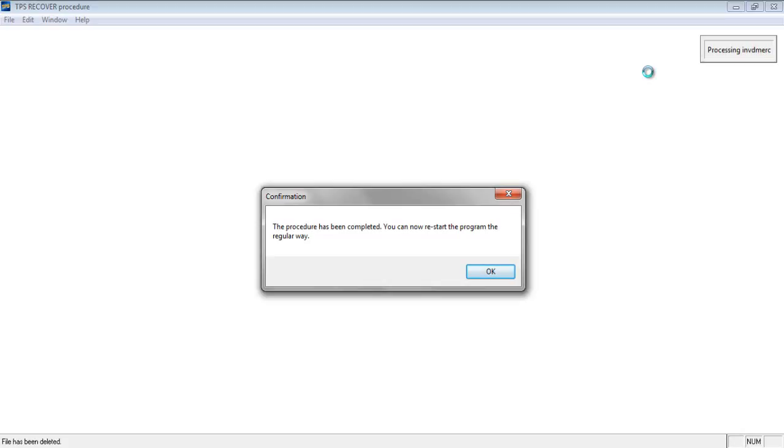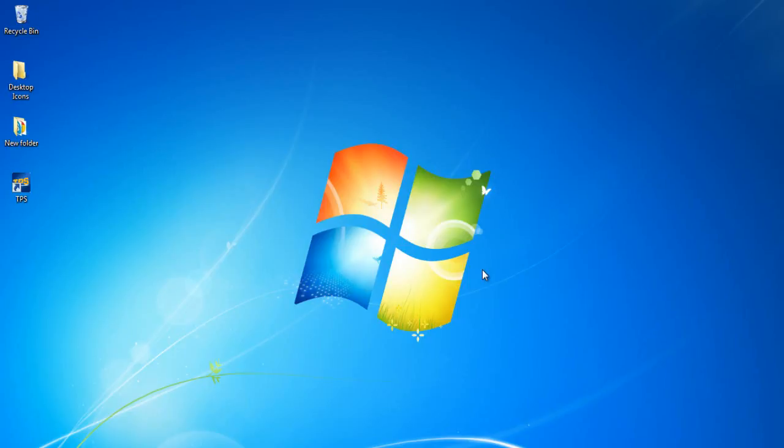Be patient and make sure you're doing this at a time where you don't need to use the program, so there's no agitation while we're waiting for the procedure to end. During this procedure, any errors in the data will be found and reported in the top right here, and then sometimes as well in the middle. If you find any errors during your recover procedure, please contact us immediately here at Eon Systems for tech support so that we can find out what's going on with your data. Most of the time you won't have any errors, and you'll get a confirmation at the end that the procedure is complete and you can restart the program in the normal way.